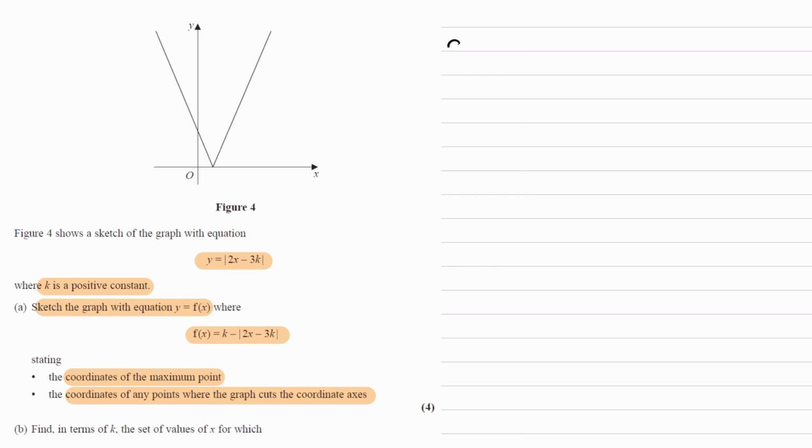Okay, so let's think about the transformations that have happened to the modulus of 2x minus 3k. Again, we have the minus sign over here, we have the k over there. The first thing that we want to do is times everything by minus 1. That gives us minus the modulus of 2x minus 3k. So what does this do to the modulus function? Well, it would be a reflection in the x-axis. When you're multiplying the entire function by minus 1, that will affect the y-coordinates. All the y-coordinates will get multiplied by minus 1, and that will reflect the modulus function in the x-axis. So it will look like an inverted V. This point here stays the same.